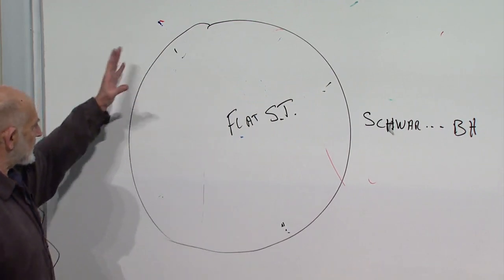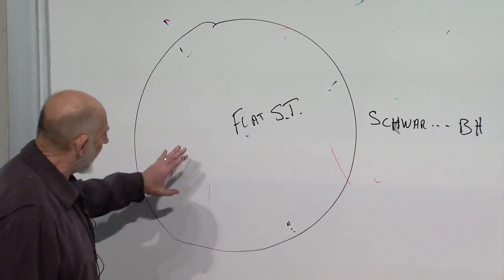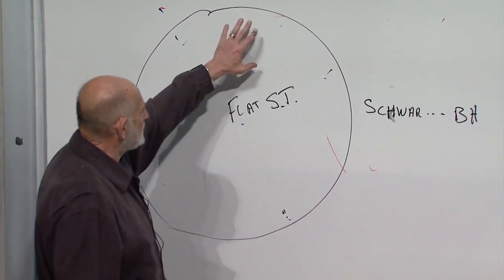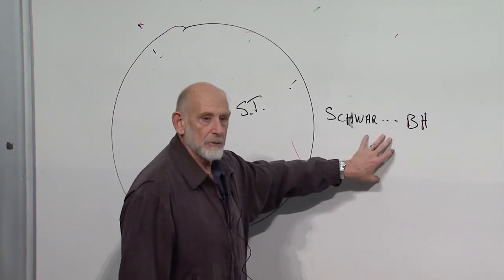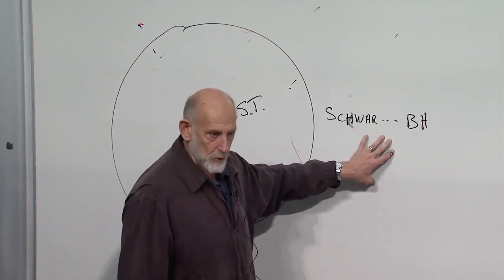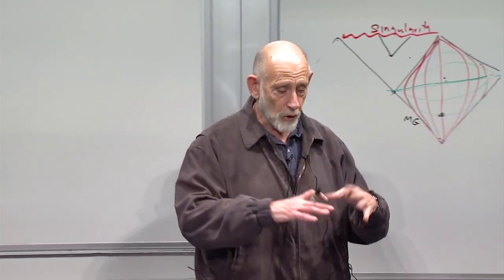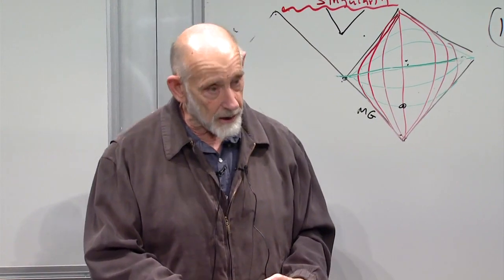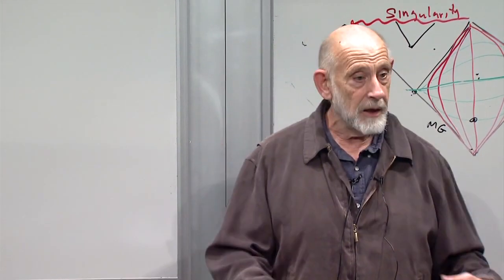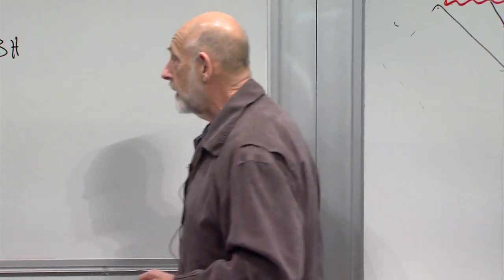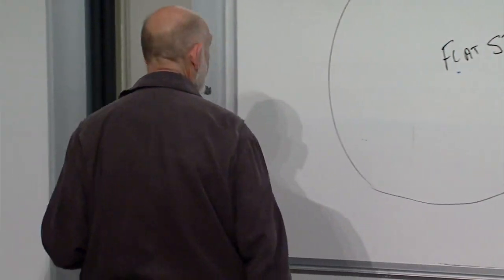So if you had a static, non-moving shell, what you would do to construct the actual solution is paste together an interior which was flat with an exterior which is Schwarzschild. You do the same thing in Newtonian physics: paste together no gravitational field on the inside with a standard gravitational point source on the outside, and that's the way you find solutions of Newtonian physics. You do exactly the same thing in general relativity.